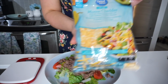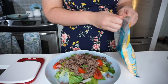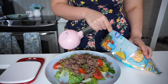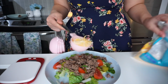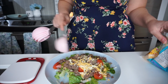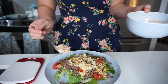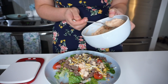Okay. And then next up I'm going in with 1/4 cup of this Great Value Mozza Cheddar Light shredded cheese. Just gonna grab my measuring cup. It's actually a really good amount of cheese, so I'm just going to sprinkle that all over. In with the sauce, which I'm just gonna use probably just a couple of dollops, which I'm gonna count out to be 2 points because I'm really not using that much of it.